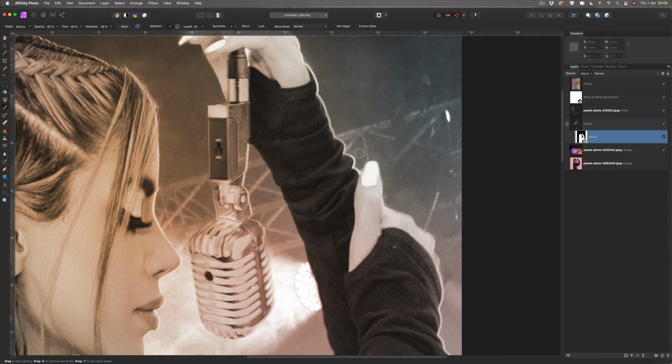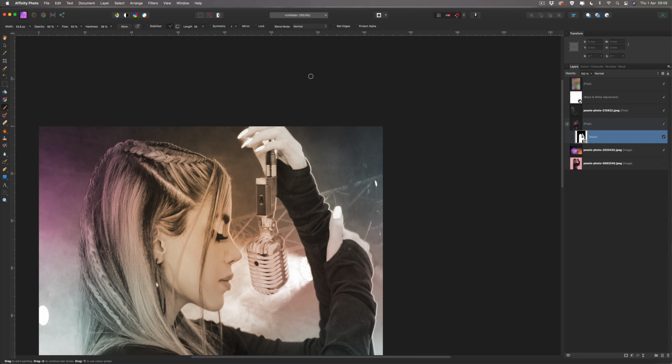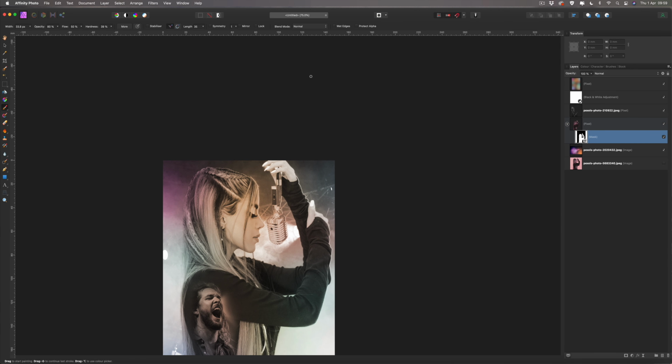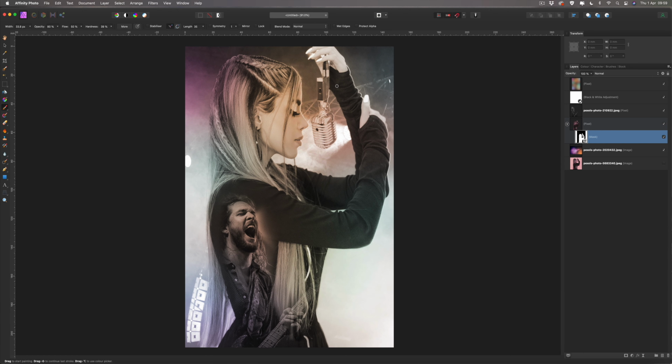Okay, so there are plenty of other little bits that we need to go over, like here in between the fingers. And I'm not going to do that because I really don't want to take up any more of your time, but that is pretty much the finishing process of this. So if you guys want to get that done, then that is generally all there is to it.